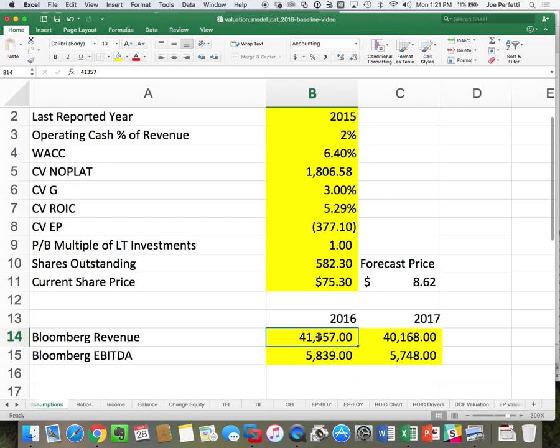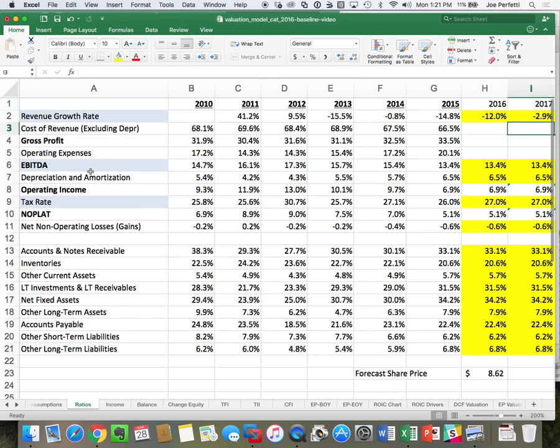The next number that I want to do is EBITDA, but here's the thing, on the ratios tab, it's done as a margin. So I'm going to make these cells not yellow. I'm going to undo the fill, because going forward, those first 2 years for revenue growth rate and EBITDA margin, I no longer want to change. I want them to be based on the entered consensus that we have put from Bloomberg into the assumptions tab. Everybody see what I just did while I'm doing this? So I don't want to overwrite different percentages than what the consensus is doing.